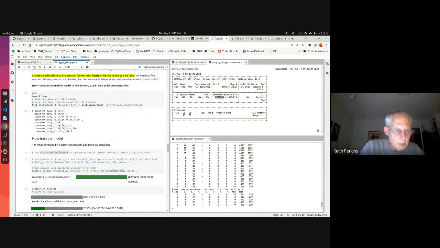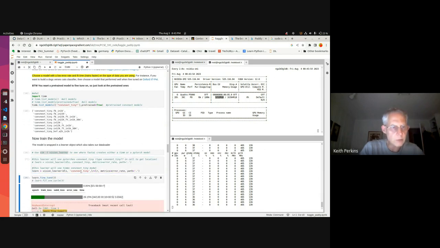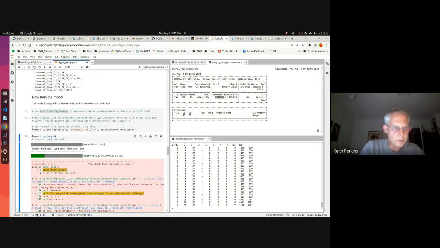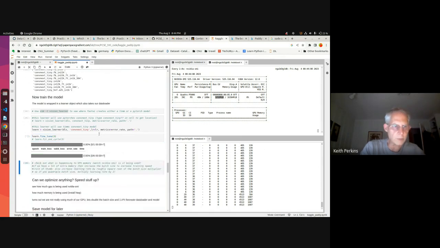When I create a learner with that data loader and I start to fine tune it, it's going to push it to the GPU. So this learner will replace that learner. And I'm going to use my data loader and I'm going to have a much smaller data set to work on. Now watch how fast this goes for fine tuning it. I've only got 500 images to train on. See that? See how fast it is?